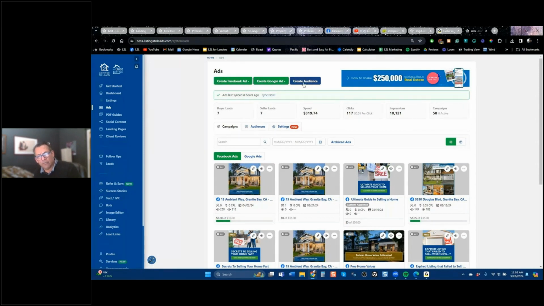If you don't see create audience, that's because there's a couple of yellow boxes down here that say accept terms and turn on retargeting, or it might say we can't create a custom audience because something is weird in your account. Ping support for help on that. You want to get this create audience. This is a very important piece. We're going to dive into this in a minute. Okay. So we're going to focus right now.